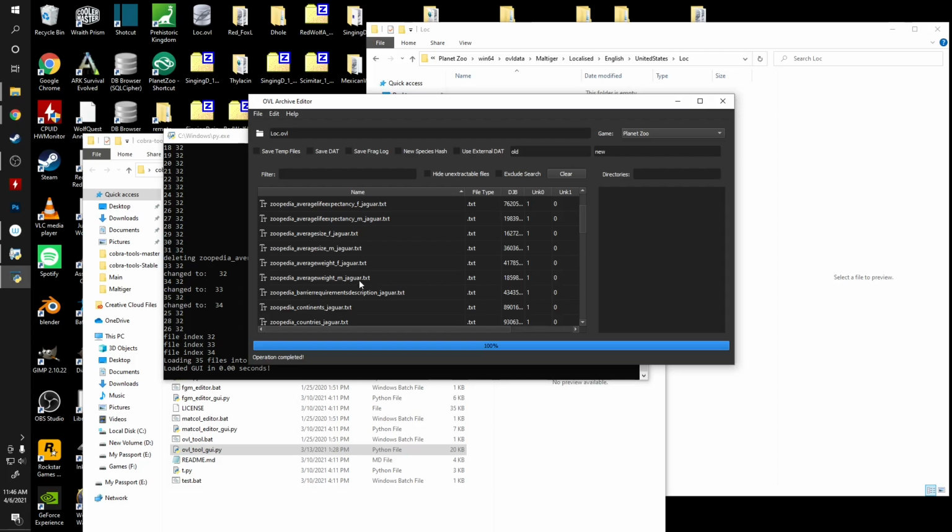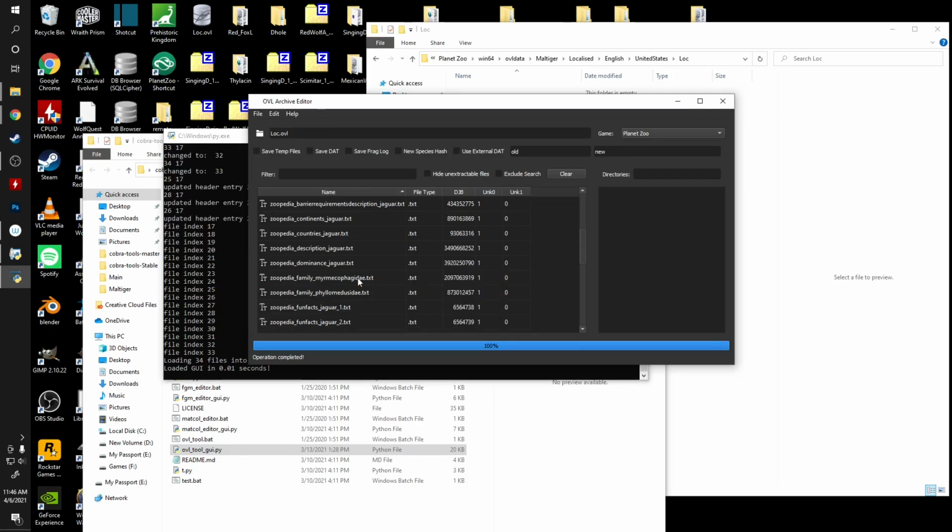There are actually going to be a couple fields in here that we're going to get rid of. So we have here zoo family Cebidae. We don't need that. Zoo family, whatever that is, we don't need it. If you have added a new family in the Zoopedia FDB, you would hash one of these to that new family name.